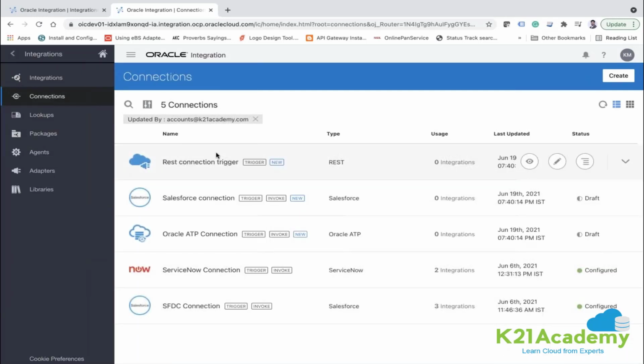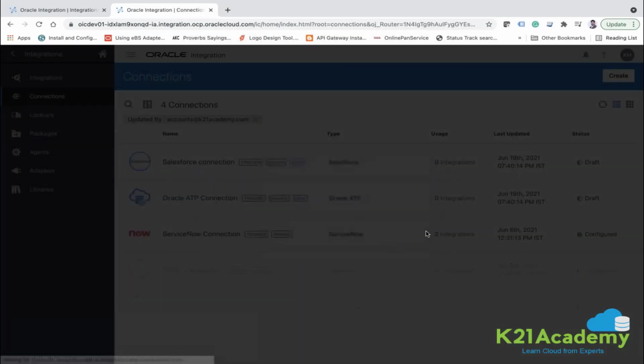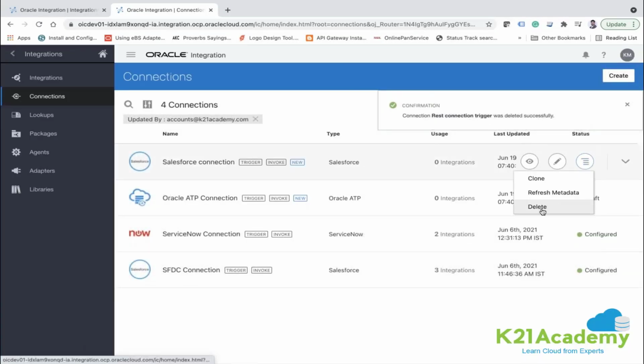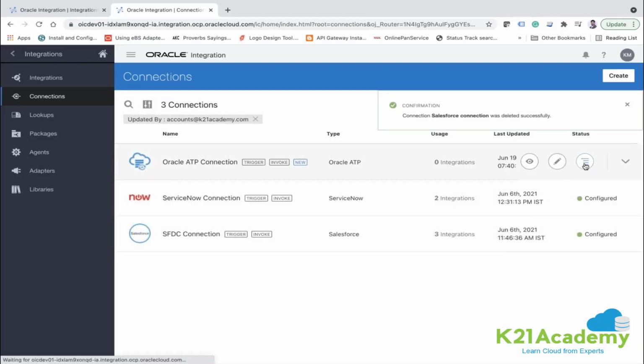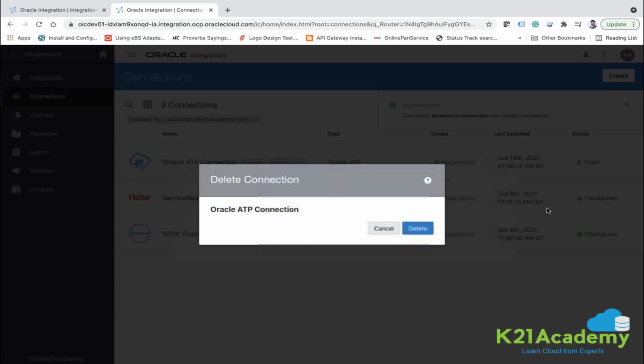You can come to the connections, and here you can see all 3 connections have been created, but there is no integration associated with them. The connections are still created. Now you can simply go ahead and delete them because we don't need them. And now my integration is pointing to the different connections.